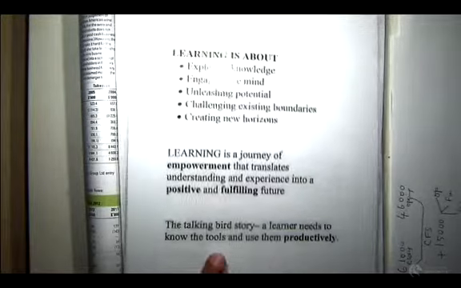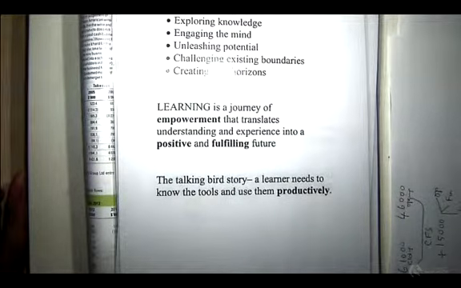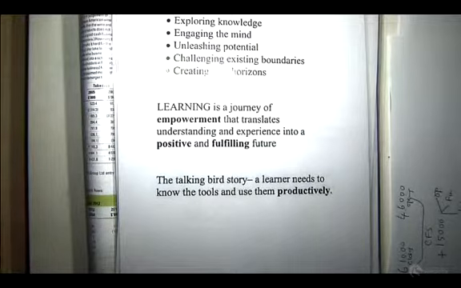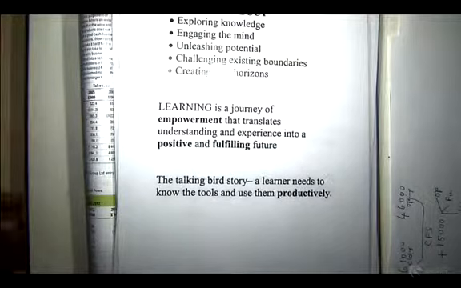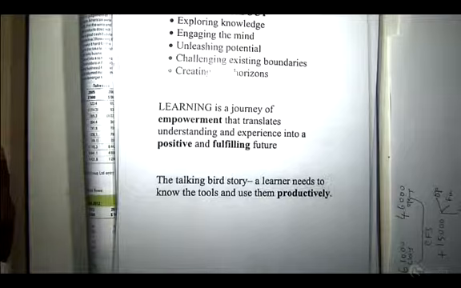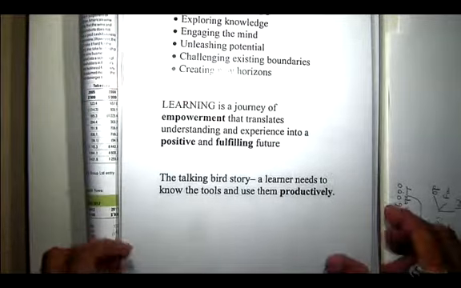The talking bird story, I always use it to show learners. I'm a learner. I learn things every day. We need to use the tools. We need to use them productively. We need to use them to the best of our abilities as much as we can to get value for money. It's like taking blood out of stone. You put your money in course GSBS 6200, get your rewards. I can only take the horse to the water, but the horse should drink for itself.